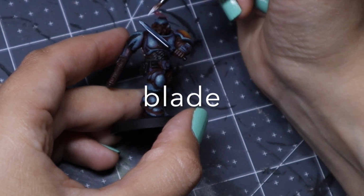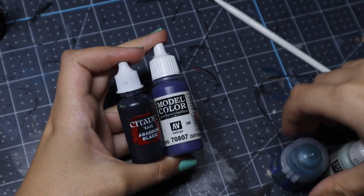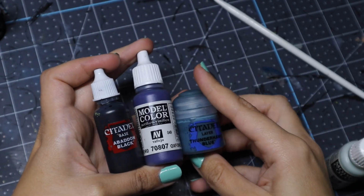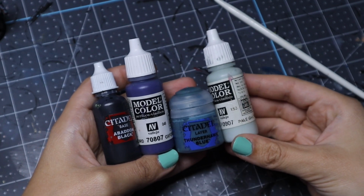All right, so for our blade, it's kind of a funny story. Let me tell you what colors I used. It's Abaddon Black, Oxford Blue, Thunderhawk Blue, and then I think it's Cool Gray Blue. Look at me struggle to fit all these in my hand.